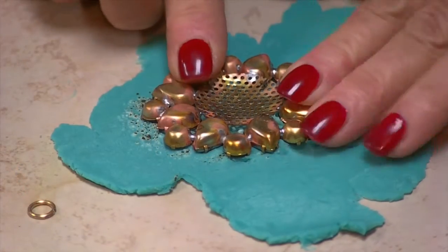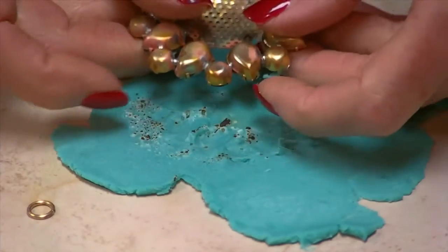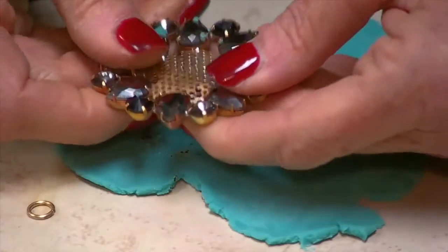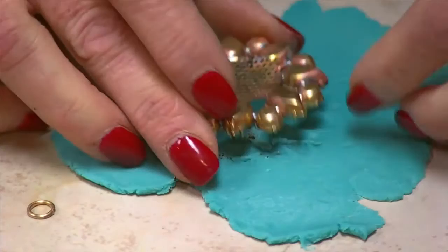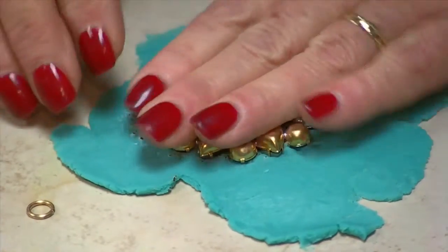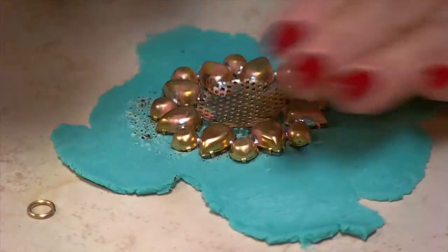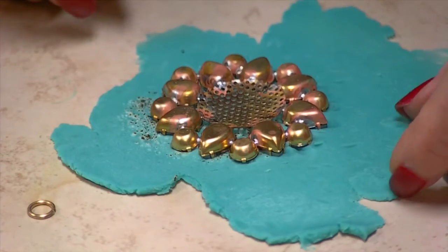Now that my piece is cool to the touch, I'm going to go ahead and lift it up and test it to make sure that it is solid. It appears to be very solid. So I'm going to put it back down in the clay. Make sure it's down in there, that all the pieces are secure so they won't fall.